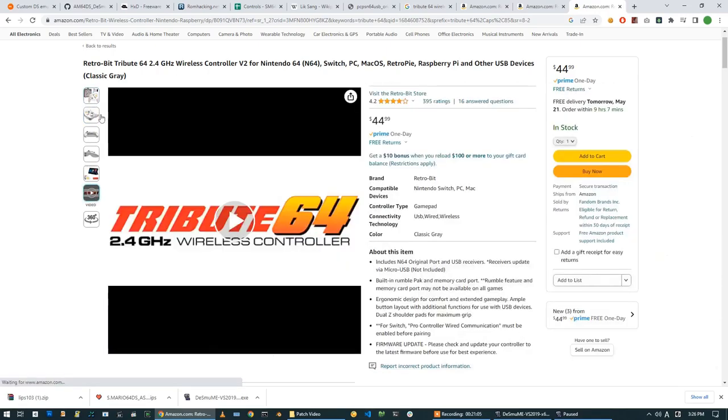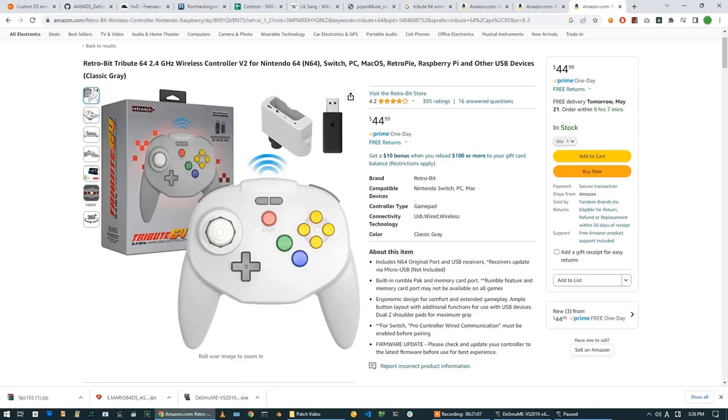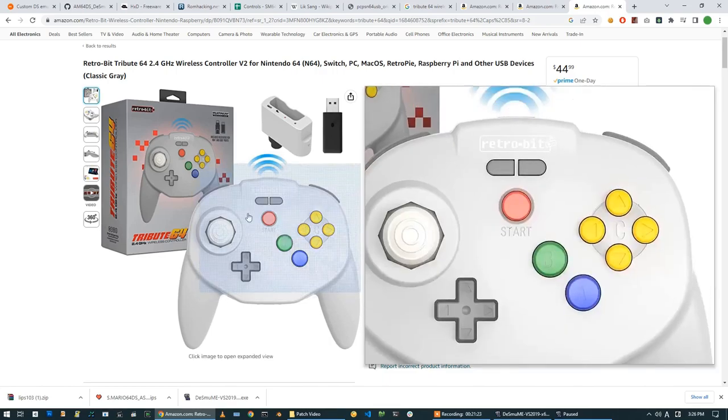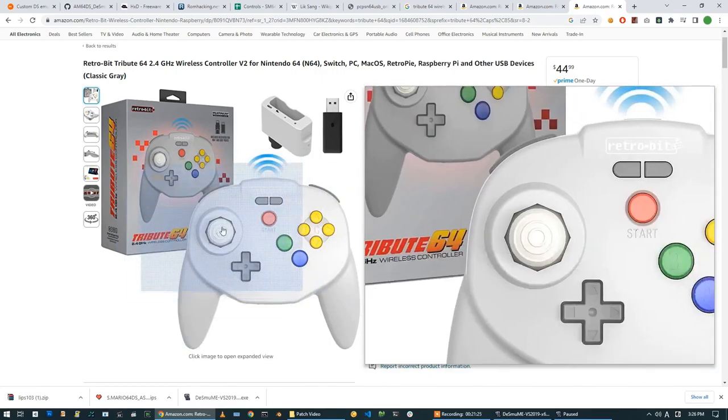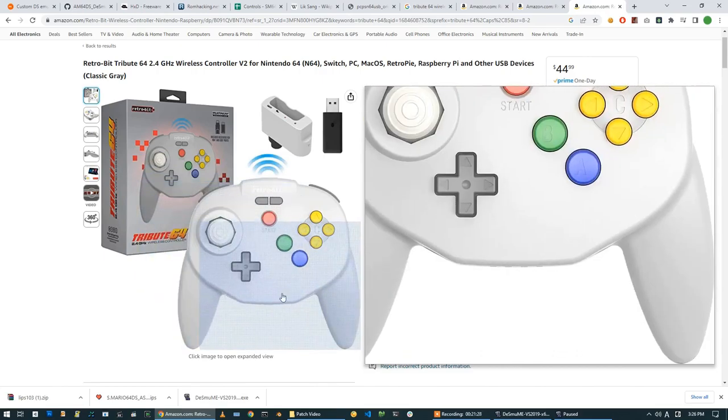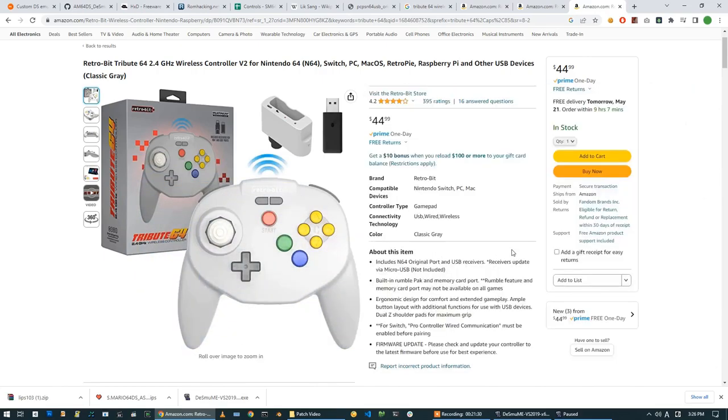But if you aren't looking at your hands and you're just feeling the controller while you play the game, it basically feels identical to using a real N64 controller. Just the way the grips fit in your hand, the placement of the buttons, it could fool your brain into thinking that you actually have an N64 controller in your hands. And yes, the left stick isn't straight down like it would be on a real N64 controller. This is closer to the Hori pad. But let's face it, the Hori pad is basically what the N64 controller should have been, so this is really close.